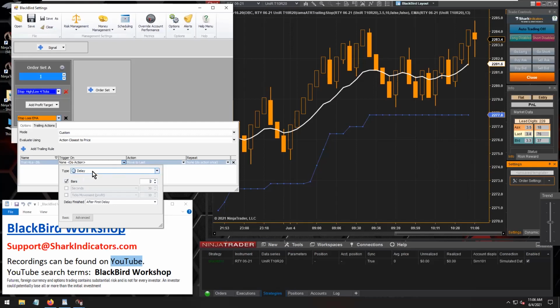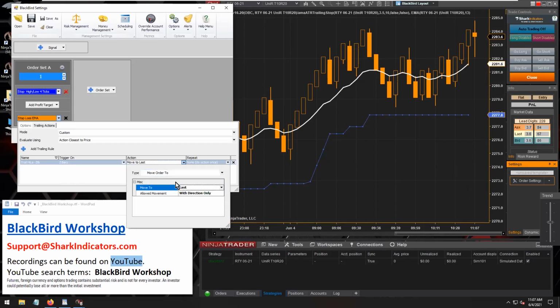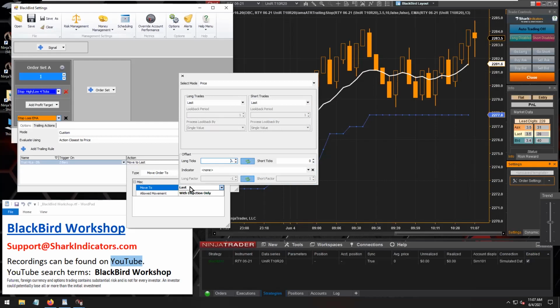And then after that, this trailing rule gets activated, and then we can start trailing the bar high after that. I think this is the last step to do here.